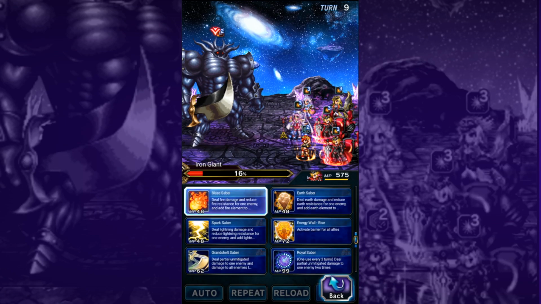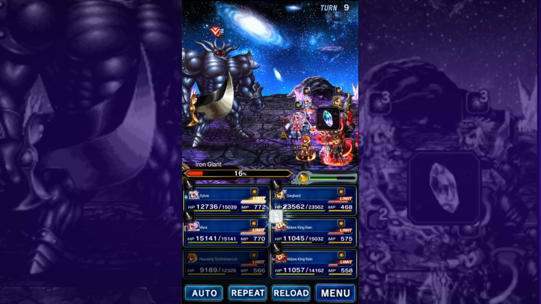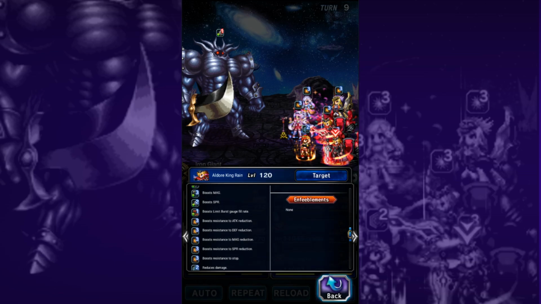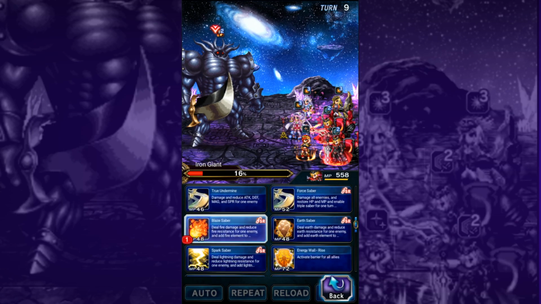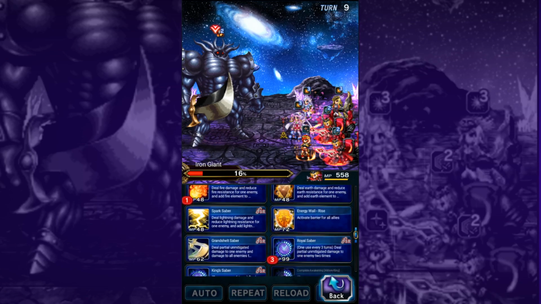So we can just chain with the reins. We'll use Blaze Saber, Extra Saber, and Royal Saber. Let's just make sure we got all our buffs up too. Yeah, we're good. We got stop resistance. We do not have paralyzed resistance. We could probably do that with Mira though. Just make sure we use Blaze Saber, because every now and then you do want to throw in Blaze Saber.